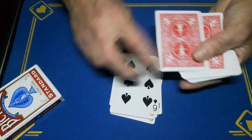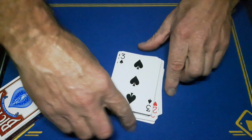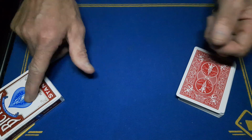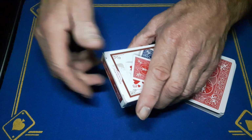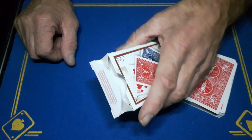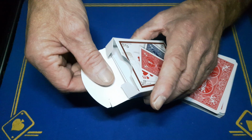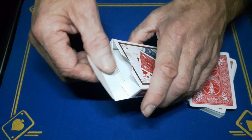Now they're going to go through these cards, and you know they're not going to see their card, because after all this trick was called THRU. So your card actually travelled through the deck, through the box. Now turn the box over and open it up. Now what I would suggest is, just when you're picking the box up, just to grip the bottom of the box sometimes, because sometimes when you move this tab back, you can pop it off, look, because sometimes it can pop off, so be wary of that.